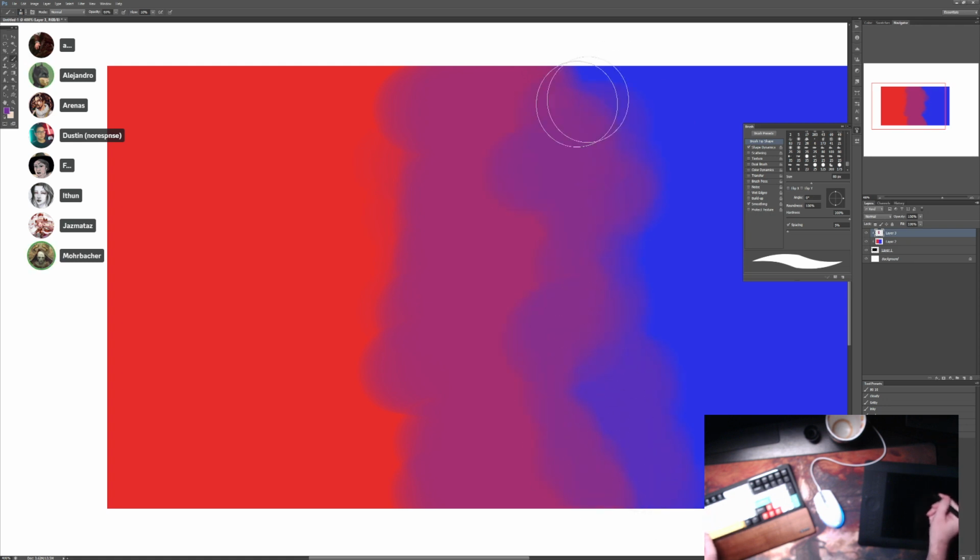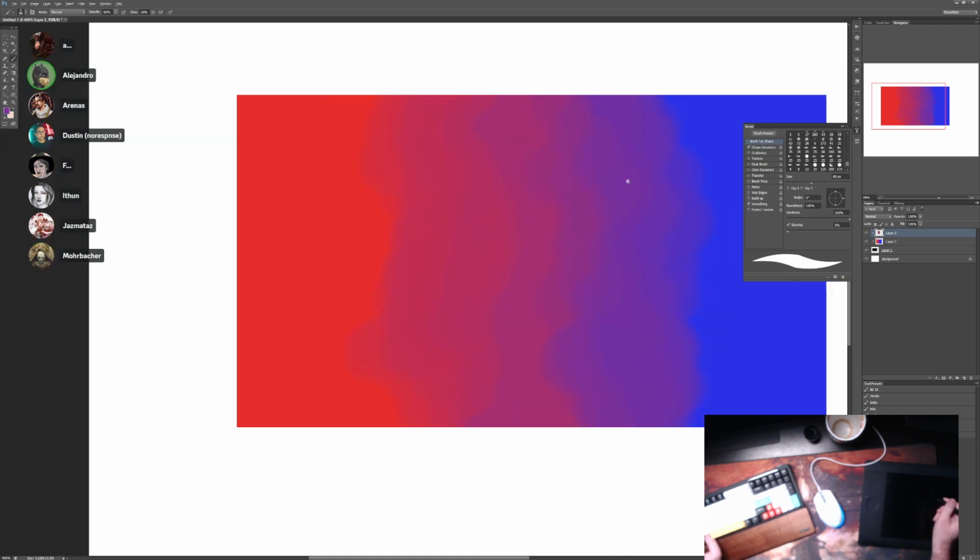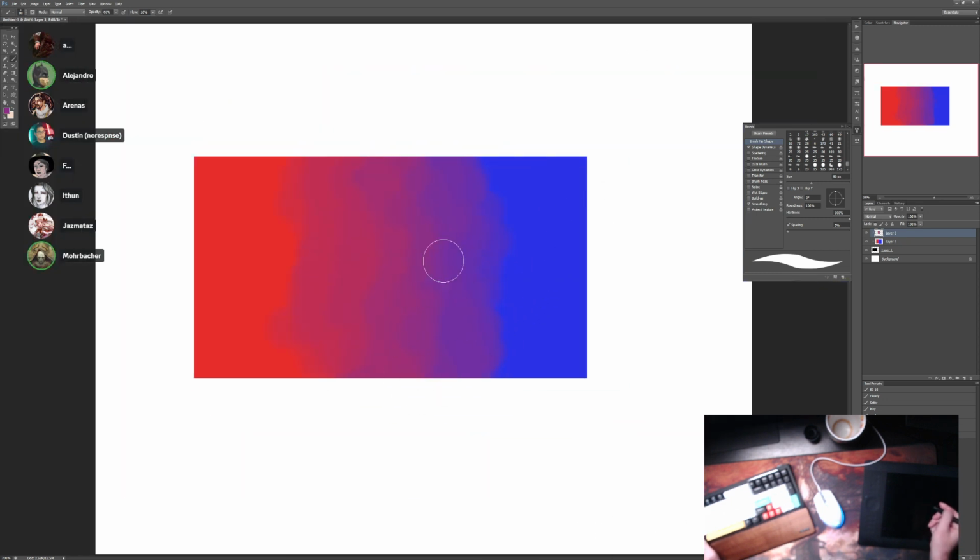And so I can take that color and blend it down one more time. And I can slowly smush it out like this. I'm not going to get a perfectly smooth transition. I'm going to get a painterly transition. It takes more strokes than something like the healing brush or the mixer brush.